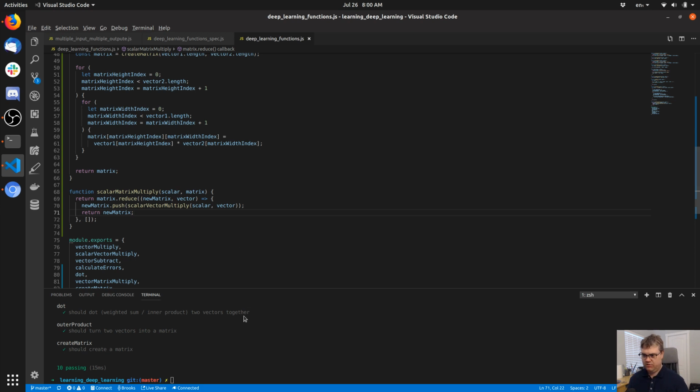I think that'll work. Because it returns a vector with the same proportions, yes, that will definitely work. And I just had to do this with 2 lines here because I need to push it in, and the return result of a new matrix push is not the array, but the new length of the array, which would not necessarily be what we want it to be.